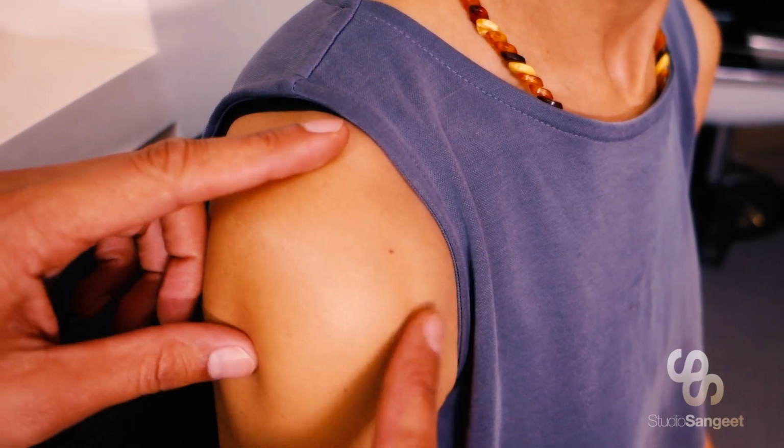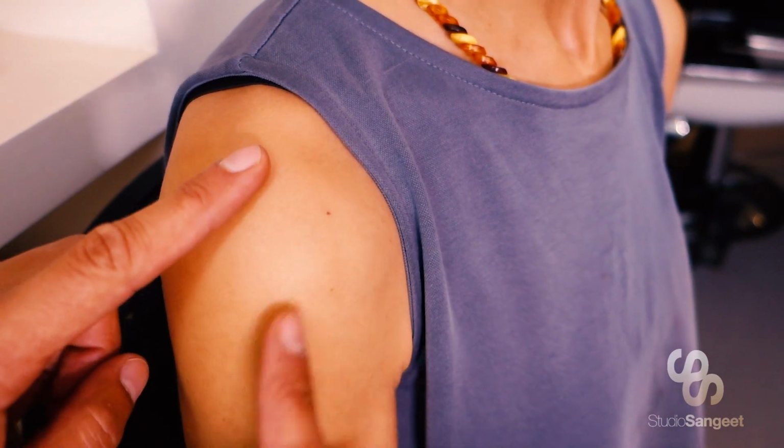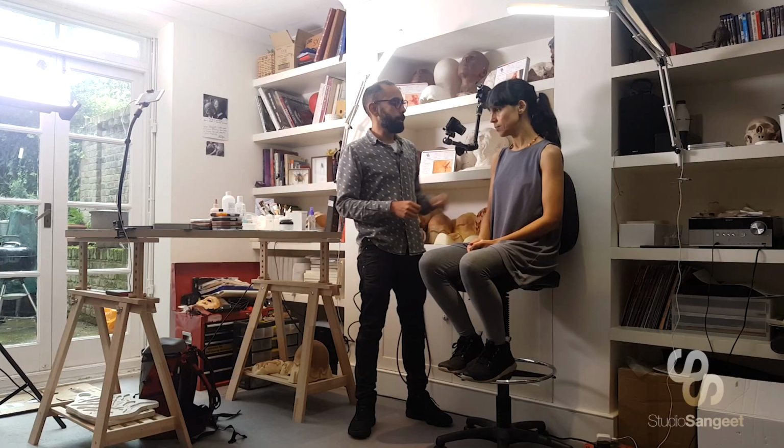Right, okay, so hello, we're back here a few days later from our last video. We've run pieces and this is my model Deirdre, who's going to be sitting for us today. We are going to apply our bullet wound piece that we ran the other day around here on Deirdre's shoulder. And so what I'm going to do first is introduce the kit that I've got for applying and talk a little bit about the piece itself.